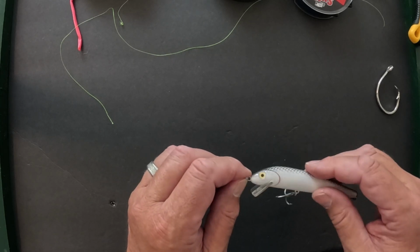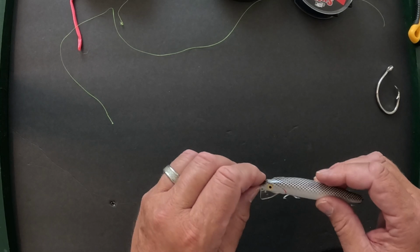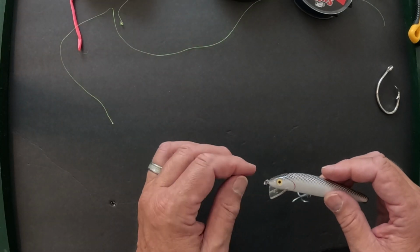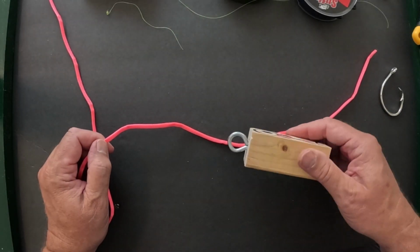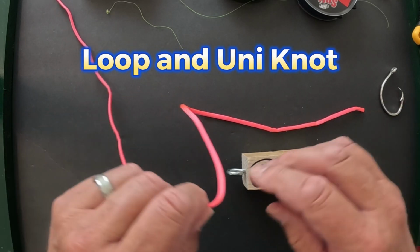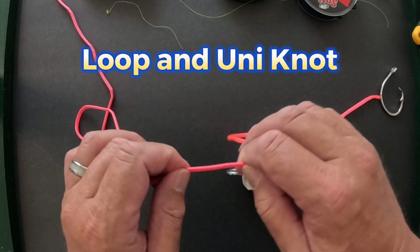And braided line's really sensitive. You can really feel the strike. You can watch your line because it tends to float out over the top of the water. So I got my little lure buddy here so I can demonstrate what this knot is called. It's a loop knot with a uni knot. It's kind of a combination.